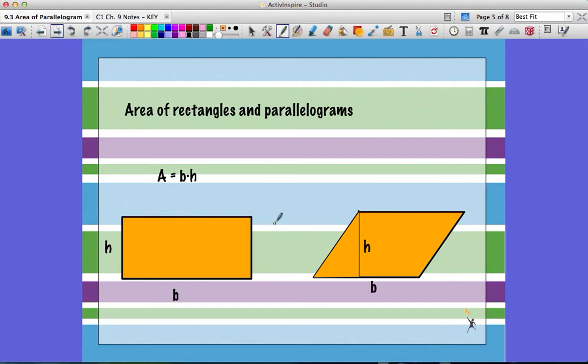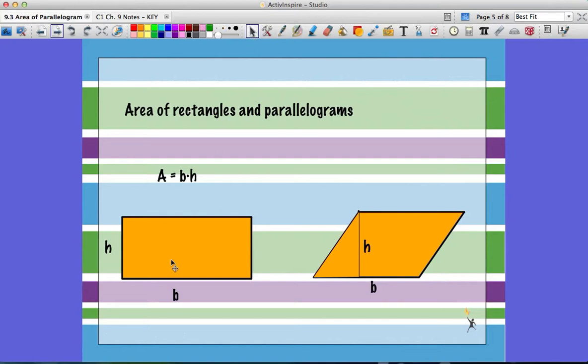The area of a parallelogram, we said, is the space that a figure takes up. So it's this inside space. And it's the number of square units that you can fit in this space. So the number of 1 by 1 squares that you can fit in here. For this reason, we take the formula base times height.